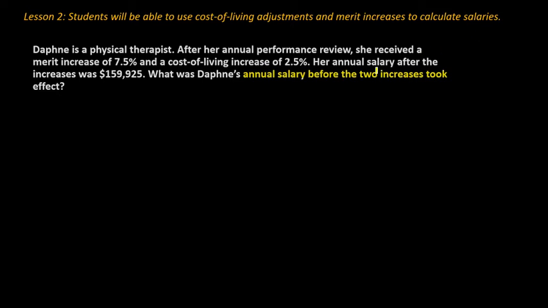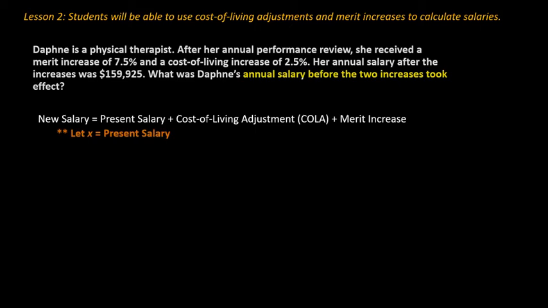And I would find that equation, which is: your new salary is going to be your present salary plus whatever your cost of living increase gives you plus whatever your merit increase gives you. Now remember, when we talk about cost of living and merit here, they're talking about them in terms of dollars. All that is usually given to you in the prompt is the percentage. So you can't just plug in percentages for these. This is the merit increase or cost of living increase percent. This is the merit increase percent.